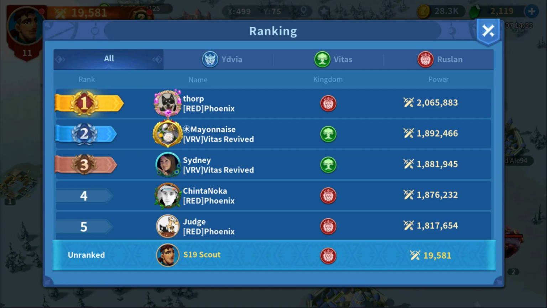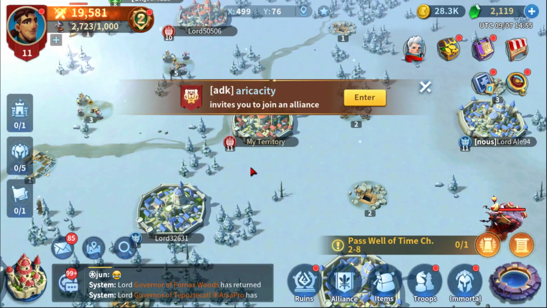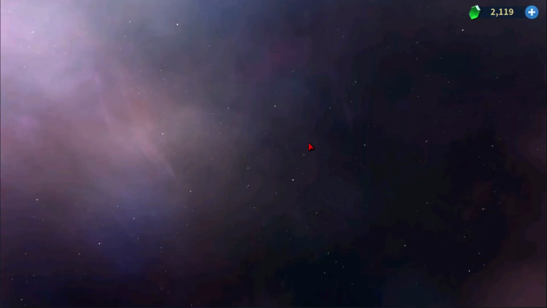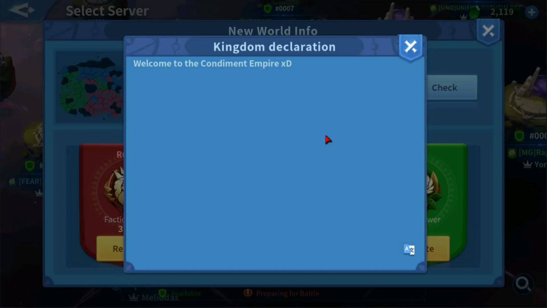Now let's take a look and see if they have a Kingdom Declaration, right? Then maybe we'll take a look at a few other things as well. So let's see if they have a Kingdom Declaration set up. This is something I talked about in a pretty intense video. I hope they do. Welcome to the Condiment Empire.